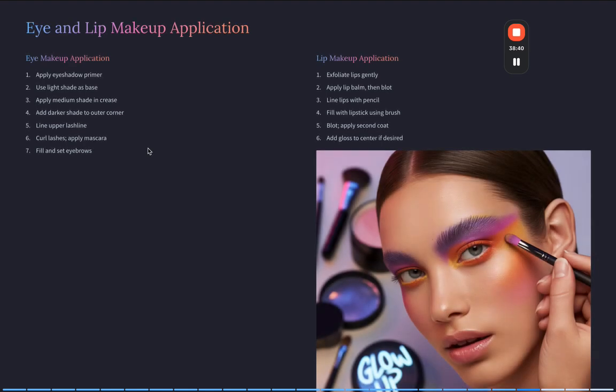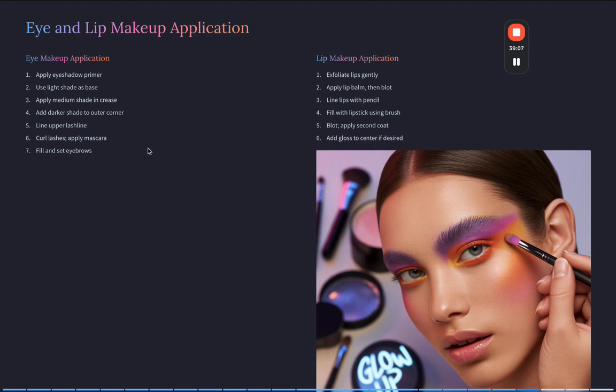In terms of eye and lip makeup application, there are about 7 steps that you're going to follow for your eye makeup application, and you can see them here on the slide. So anytime we're talking about eye makeup, always start with a primer, and then as a rule of thumb, always apply your lighter shade first. That is going to be your base color.